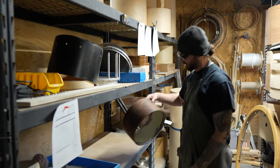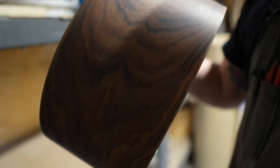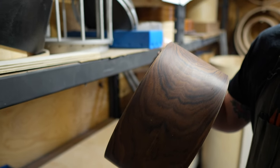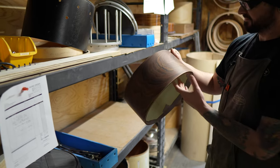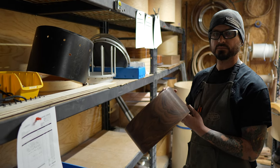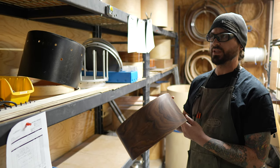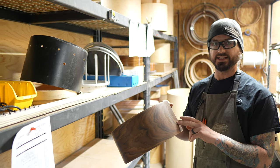Here's a rosewood snare that I've got to close up on. You can see it's been wet sanded, and now we're going to buff out the finish so it'll have a mirror shine. Now this is that for Josh Orlando. Is that a shell that is just manufactured by a company already, or did you create that shell? We do very little laminating of shells here. So this was done by CVL in Italy.